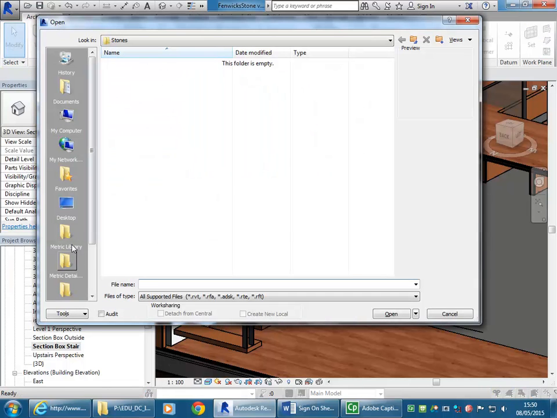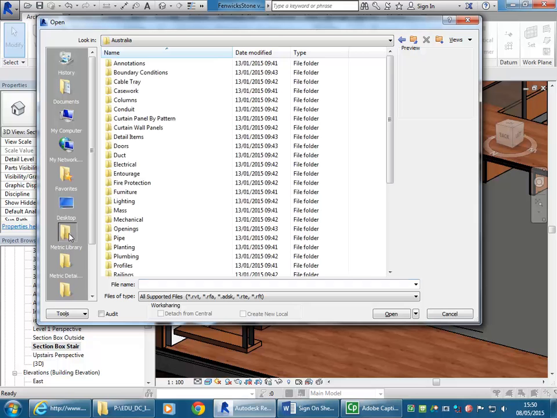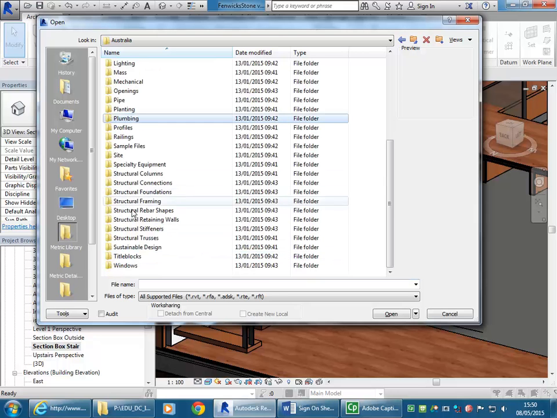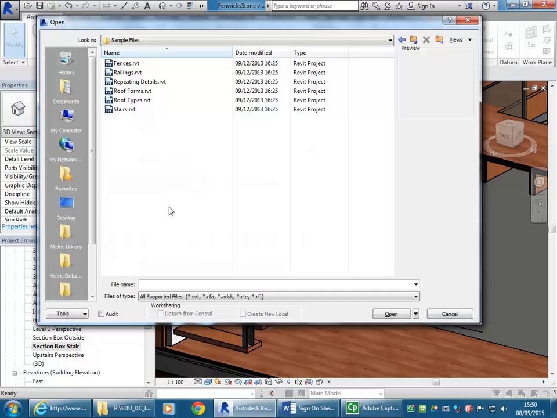Then you can use the metric library shortcut and go to sample files to get railings. Okay, so the reason you have to use that method is because it's not a family file, it's a project file. So you need to open the railings project to get to all the railings.